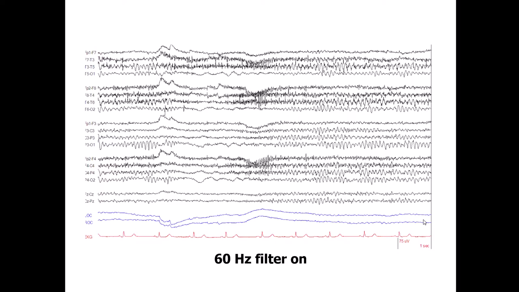Your equipment will actually all say notch filter, because outside of North America, the rest of the world uses 50 hertz lines. So we always called it a 60 hertz filter, and I'm old school. But on your equipment, it's notch filter. And generally in any of the software, you can change the notch filter from 60 to 50 hertz if you take your equipment, let's say, to Vietnam or India to do medical missions.